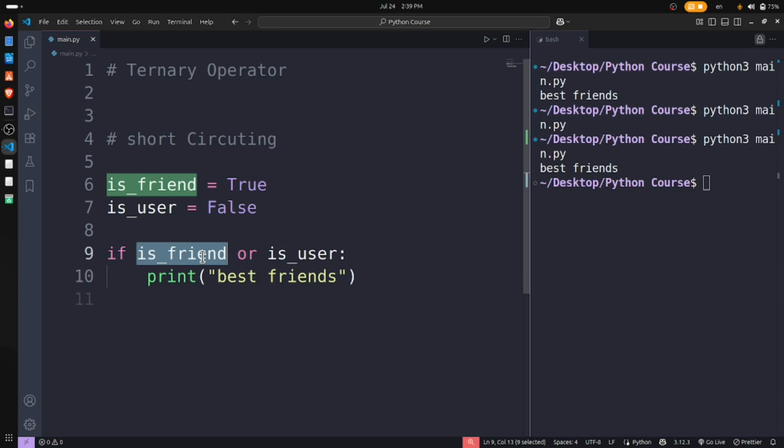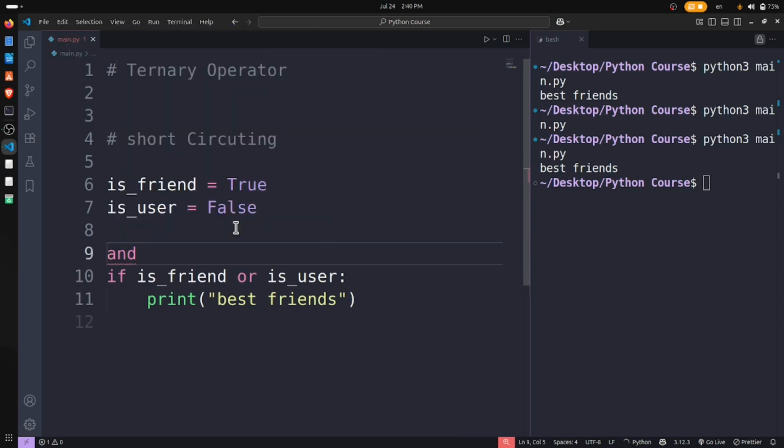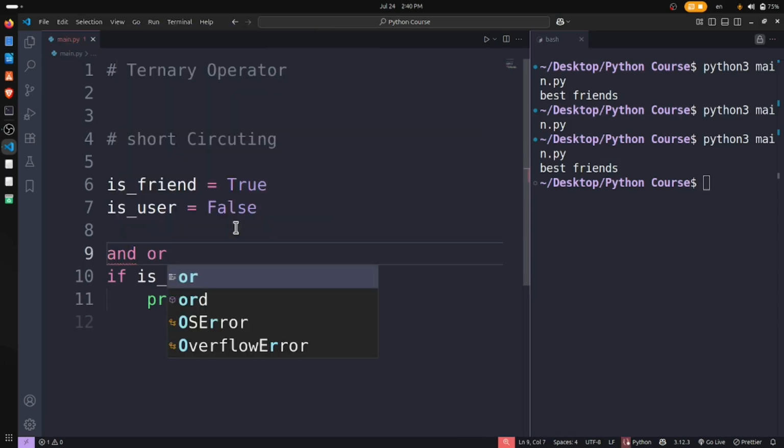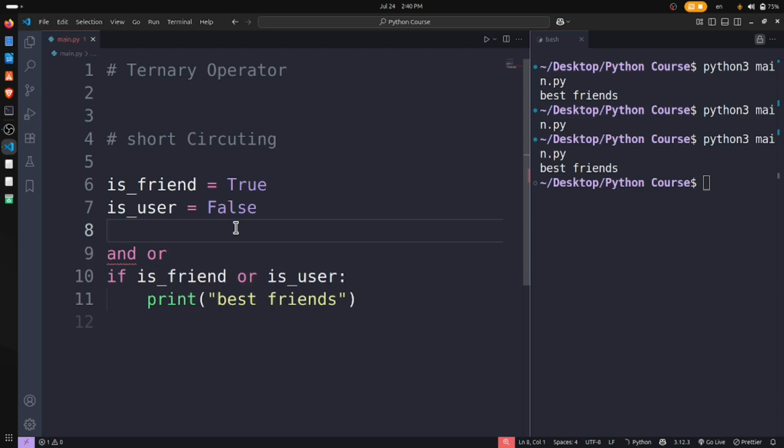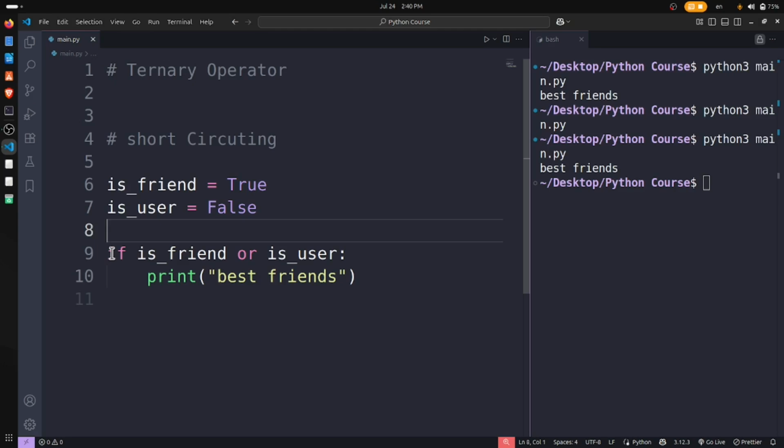If any of them is false, it's okay, but if any of them is true, then just print this statement. So this is or as short circuiting in the Python programming language. Both of these keywords, or and and, are very important and very meaningful, specifically in simple English language. So you have to understand this.